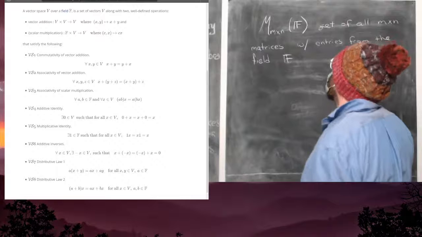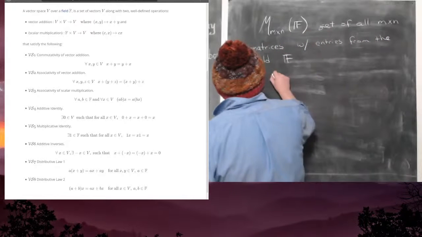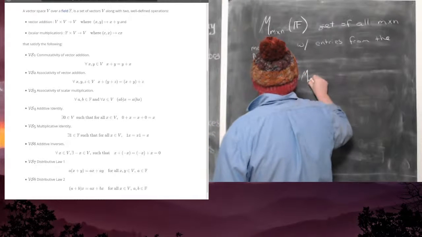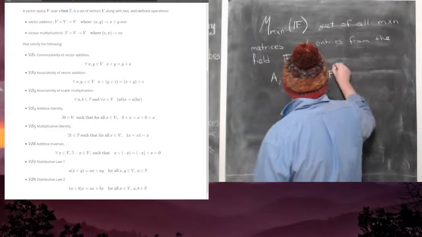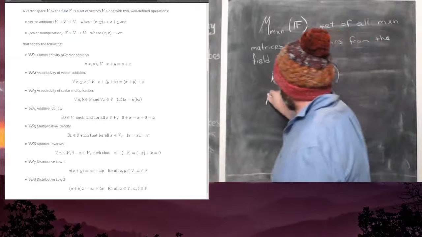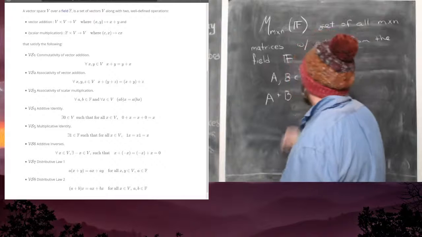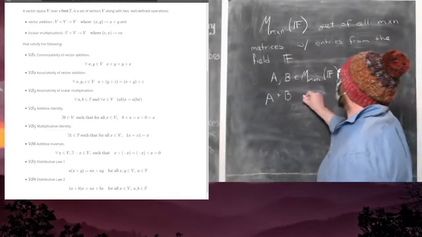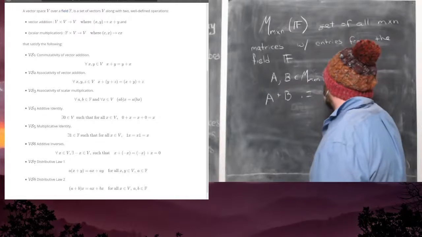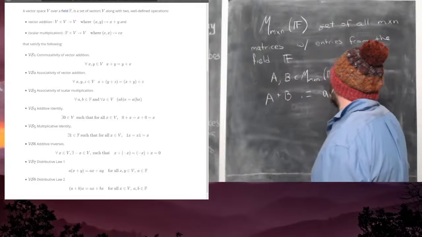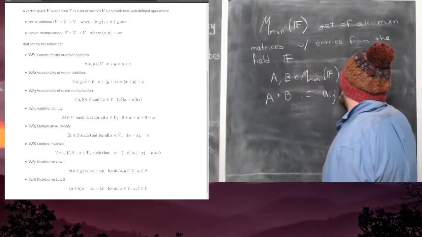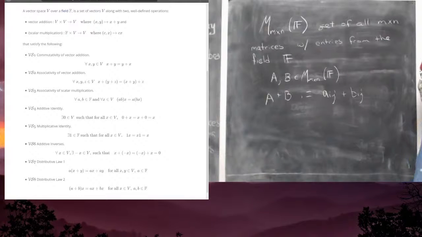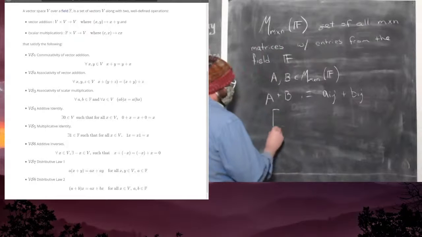So there's our set, and now we need operations. So let's say if A and B are in this set, we'll define A plus B. We'll define it in terms of this little component-wise thing that you can still kind of see there. So it will be exactly what you think it should be, just component-wise, yeah? So let's do a really easy one.